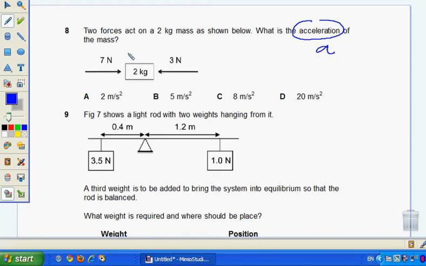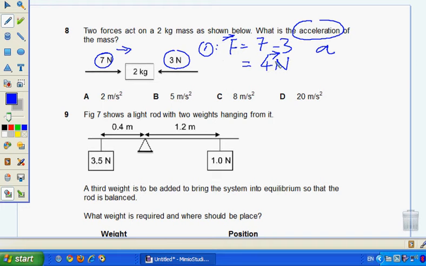The first thing that I notice is that there are two forces acting on the same object and they are in opposite directions. So with two forces, I can represent them with one single force called the resultant force. The first part to solve is applying this concept of resultant force. F is equal to, because there's more force acting to the right, this resultant force F will also be to the right, and I take the bigger number minus the smaller number, which is minus 3, because these two forces are acting in opposite directions. So I get 4 Newton, which is acting towards the right. So this is my resultant force F.